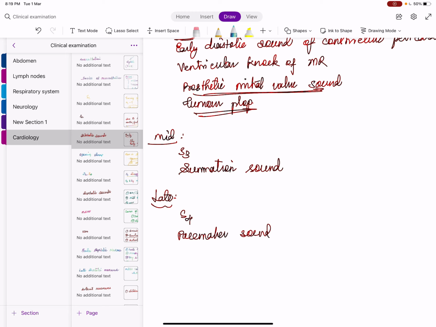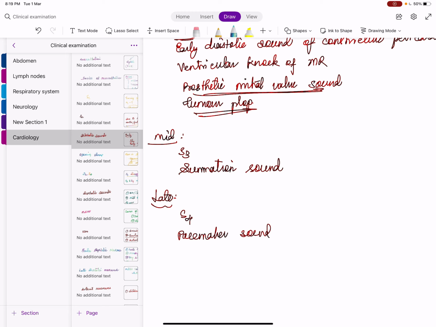Dysplastic pulmonary valve occurs in Noonan syndrome. Remember this term. Next is TGA. What is TGA? Transposition of great arteries. Normally, as I told you, the aorta originates from the left, goes to the right, turns posterior and goes below. The pulmonary artery is more anterior, I told you. In the reverse, the pulmonary artery is posterior. So the pulmonary artery goes behind, and I will not hear that sound.